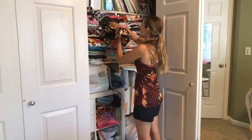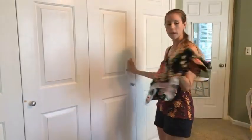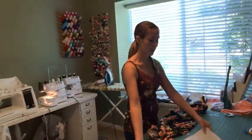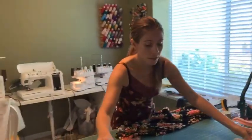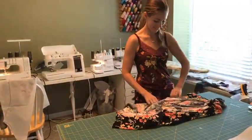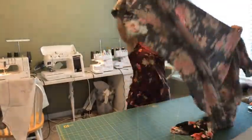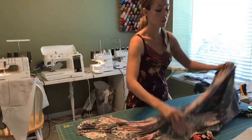I also had this nice rayon spandex earmarked for this pattern. I'm going to save that other one — I'll probably order another yard from SoSoEnglish since I can't go back to San Diego right now. I'm going to go ahead and cut this out of here because I've got two yards of this, so I know that'll be enough.